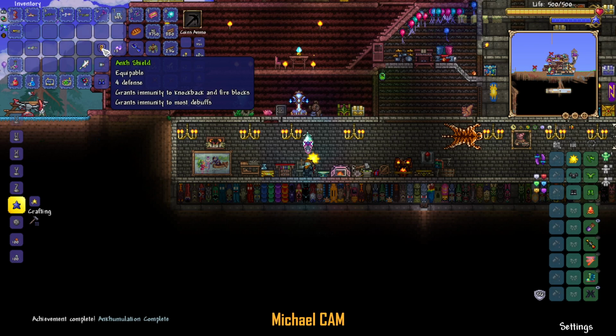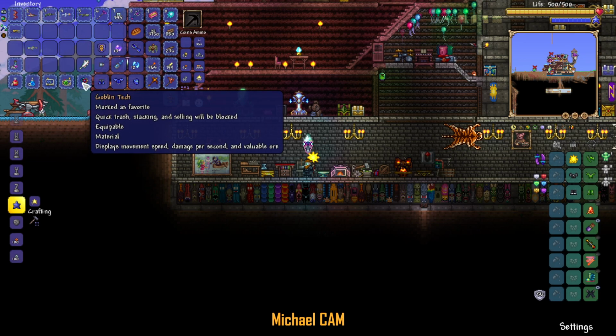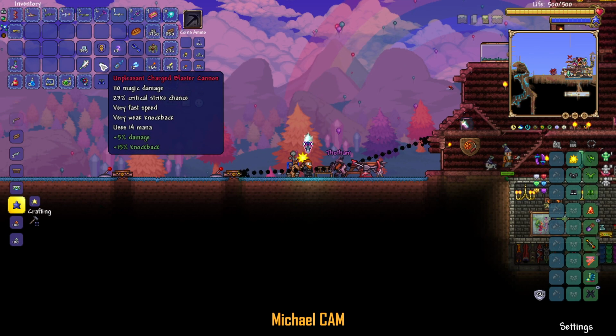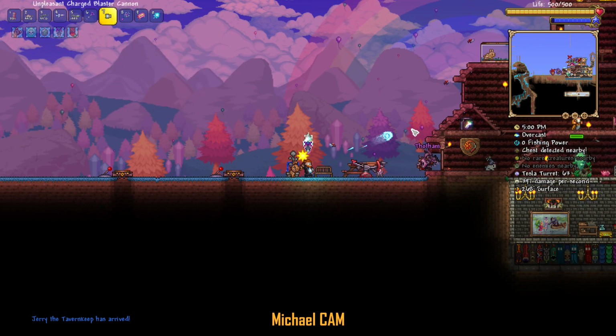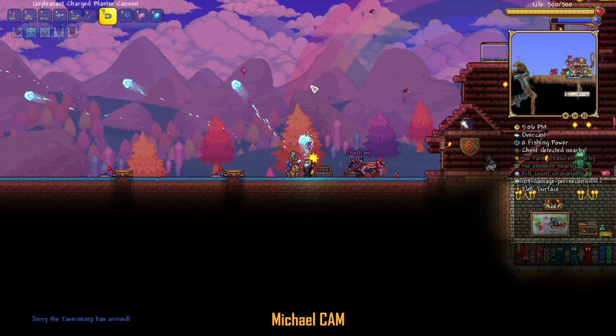So do I actually have to put this in my hotbar, or is it like my other items, an accessory? That I can? It's an actual accessory. Okay. I got unpleasant charged blaster cannon. Oh. Man, you got everything. It uses magic.